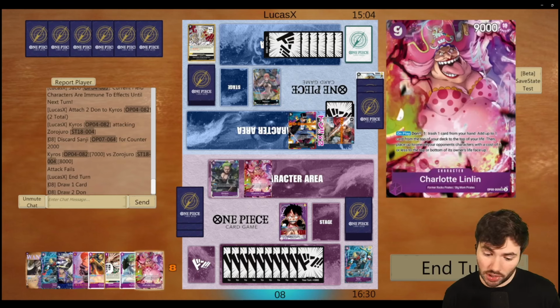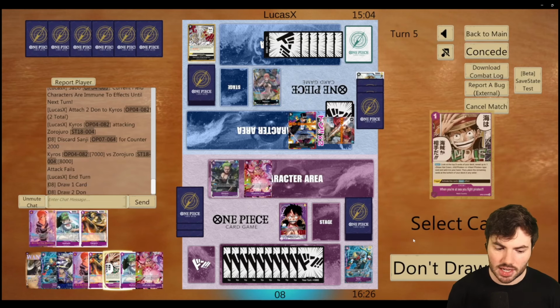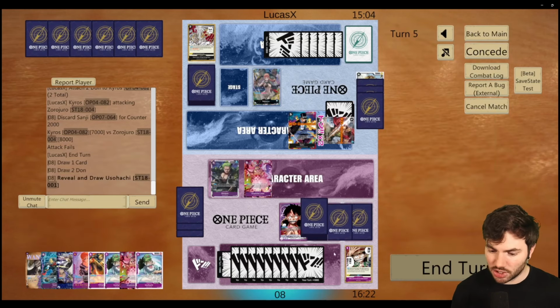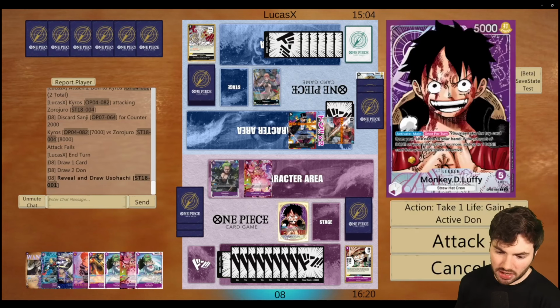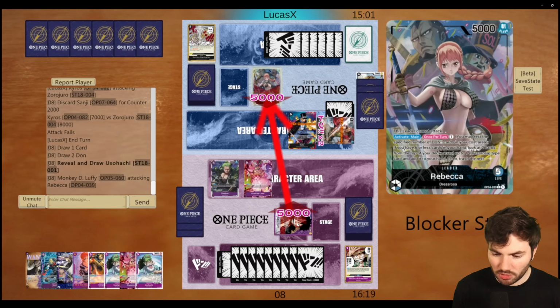Now we draw into another Linlin. And by the way, the reason why I didn't play the Kaido the previous turn and play the Linlin instead is because Kaido will minus your Don so much that you can't play the Linlin the next turn. So being able to just establish the Linlin first and then Kaido if we want to do that is better overall. I'm going to swing 5, just test the waters.